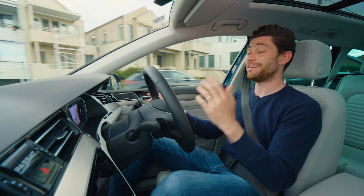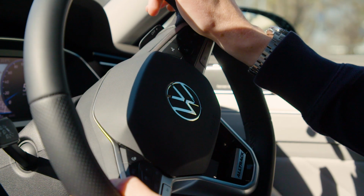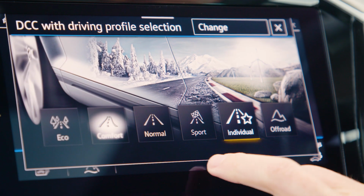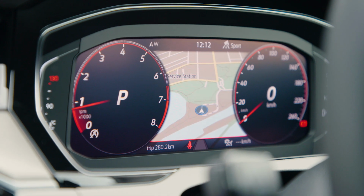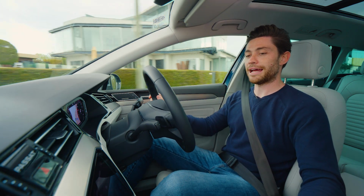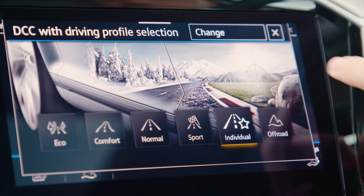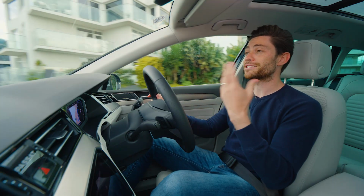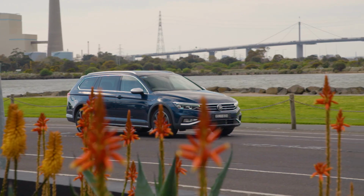The steering, the initial impressions are it's light, almost verging on too light, I would say, but you can change that by cycling through the drive mode. So we're in comfort at the moment. You go into normal, go into sport, the dash glows red and the steering takes on a bit more weight. Definitely my preference. And the other thing you can do is you can access individual mode and you can put the steering into this heavier setting but have everything else wound off, so the car retains its nice and relaxed personality, but you get some more weight to the steering, which is how I would set my car up.